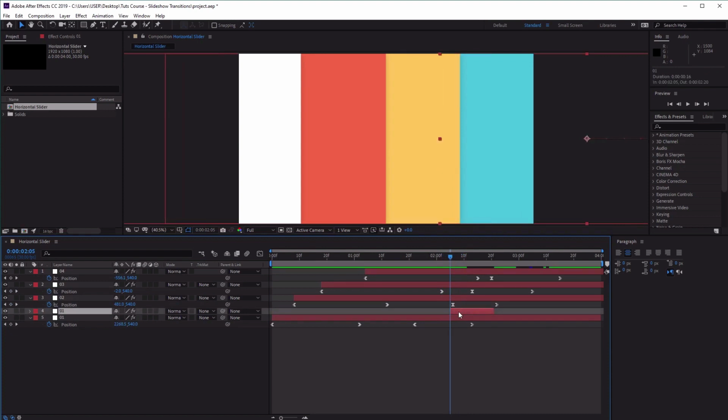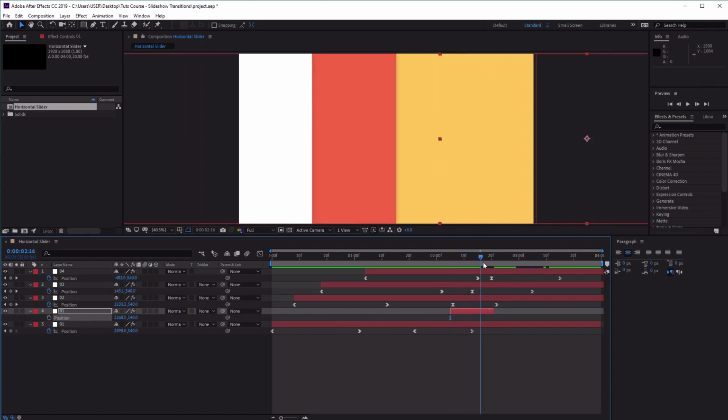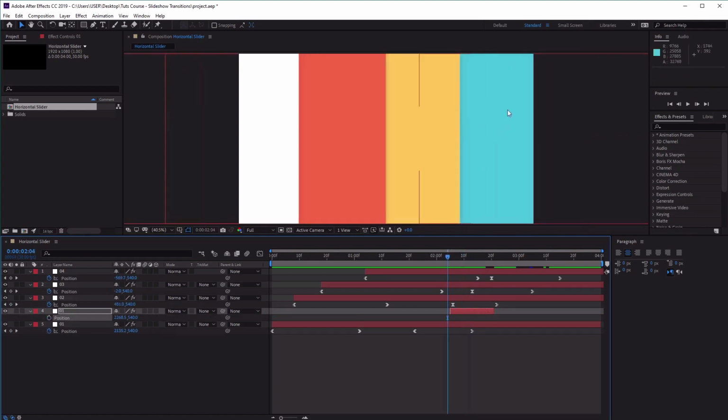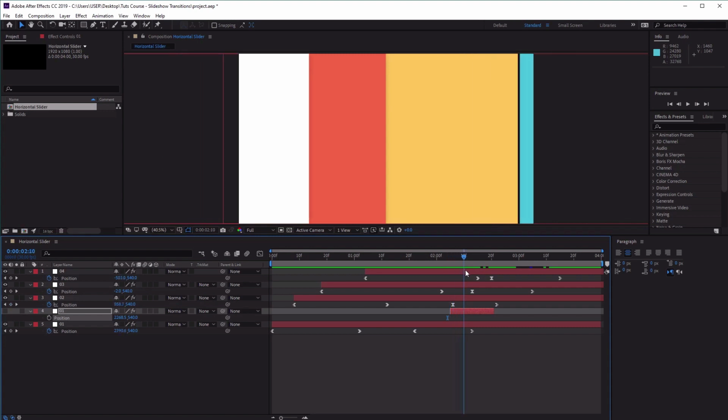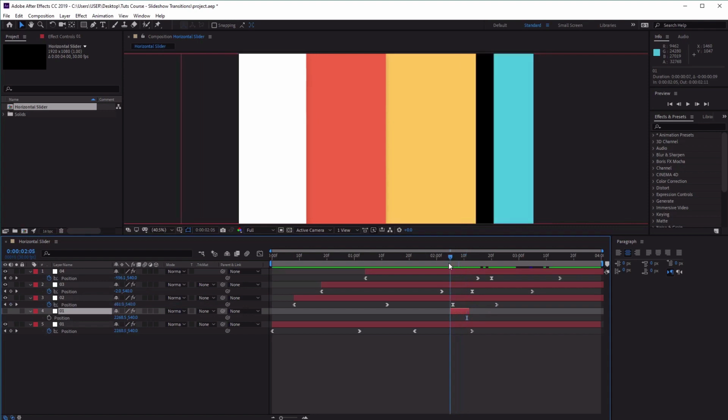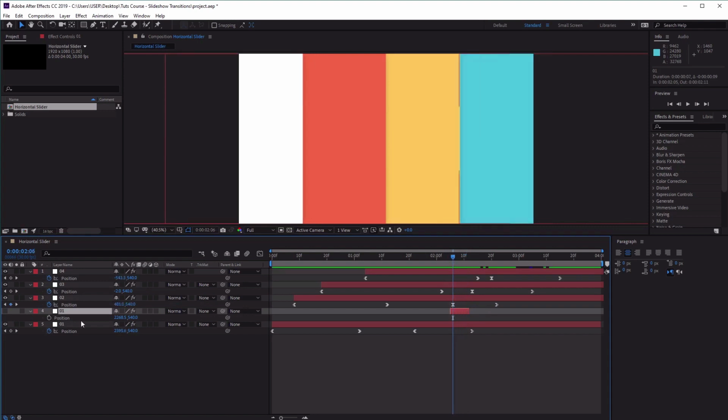Now, first of all, we want to remove the keyframes. So press P on the keyboard, highlight these keyframes, press delete, and this should successfully hide that dark spot there. Press the I button here so we can see where the window is. So it goes from here to here. That's where the dark spot is, so we can reduce that a little bit further. And then if we unhide that, you'll see it's now covered by the blue.